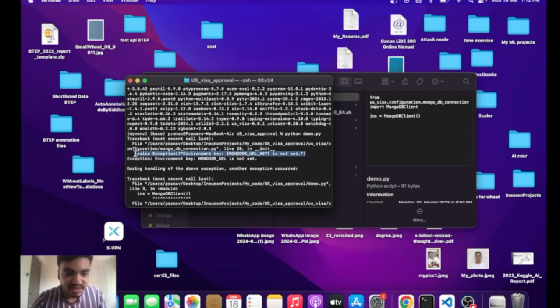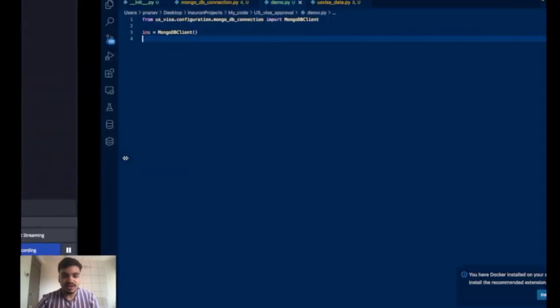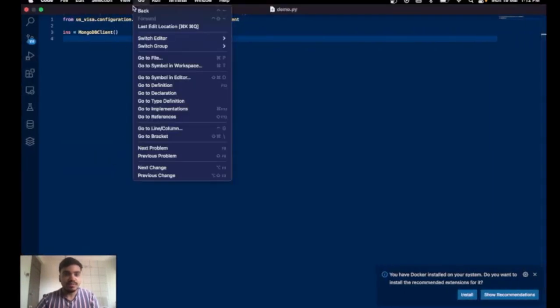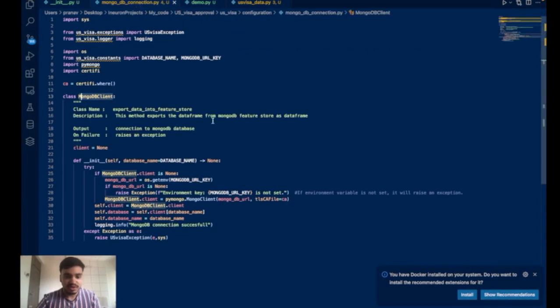So we are getting the exception, which is MongoDB URL key is not set. This is the exception we are getting, which we have written in our code, because we have not passed the MongoDB URL key yet.